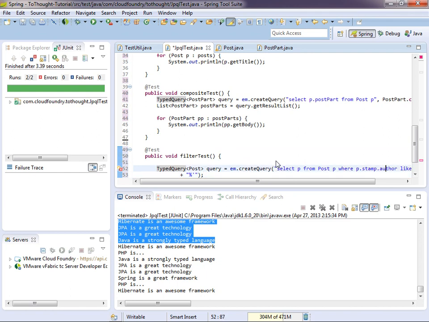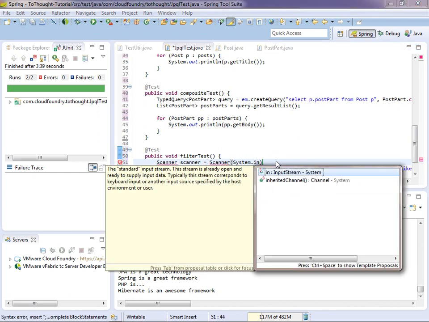You'll notice here I'm using post.stamp.author. Stamp is an embeddable, and then author is a field on that embeddable, so you can see I'm traversing across that. To get the input, I'm going to use a scanner so we can actually provide that input.